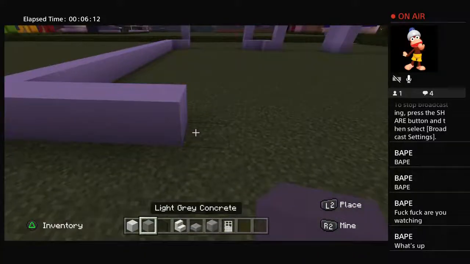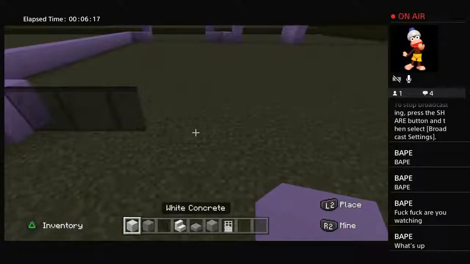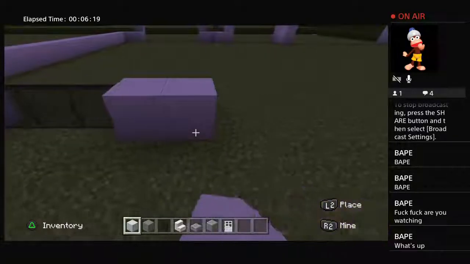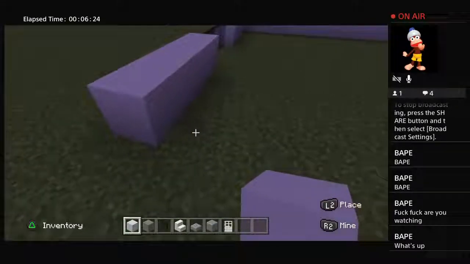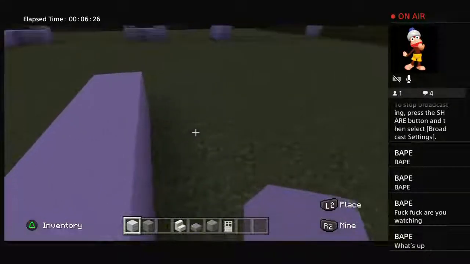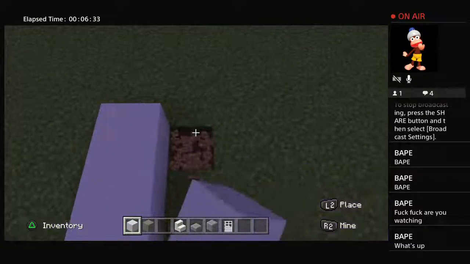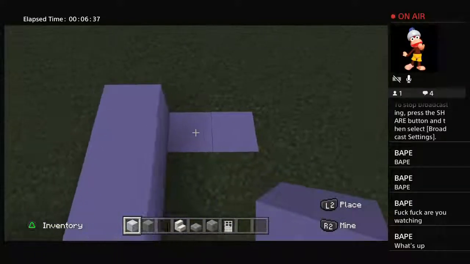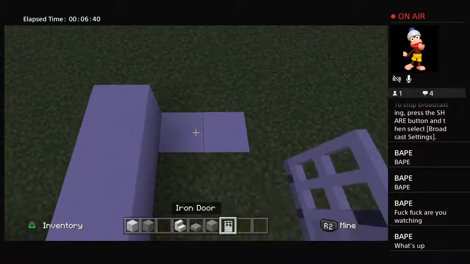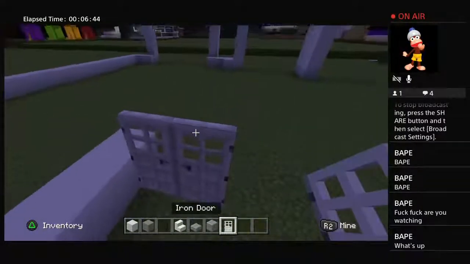And then place yourself 3 glass pane. 1, 2, 3. Place 4 more white concrete. 1, 2, 3, 4. And then extend inwards by 3. So 1, 2, 3. As a matter of fact, there's going to be a double door here, so if you like, you can destroy 2 blocks in the ground going right with whatever material you might want to use for a ground material inside. I might go for polished andesite, but I might also change that, so all I'm going to do is just place some andesite and then a double door.